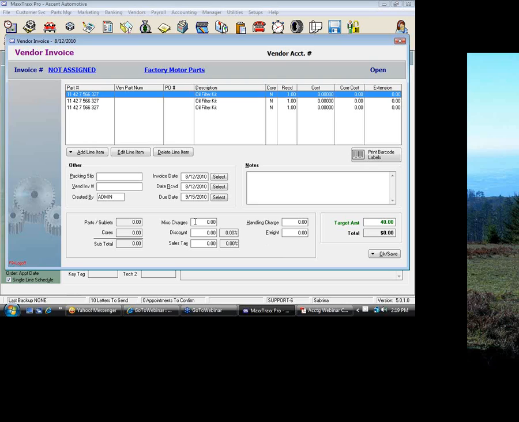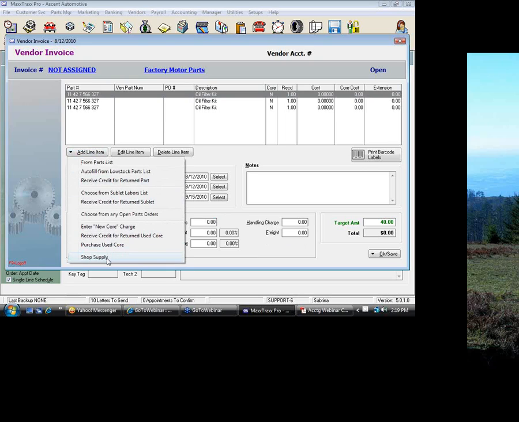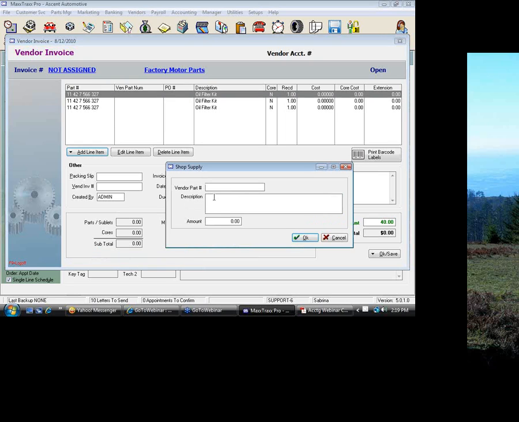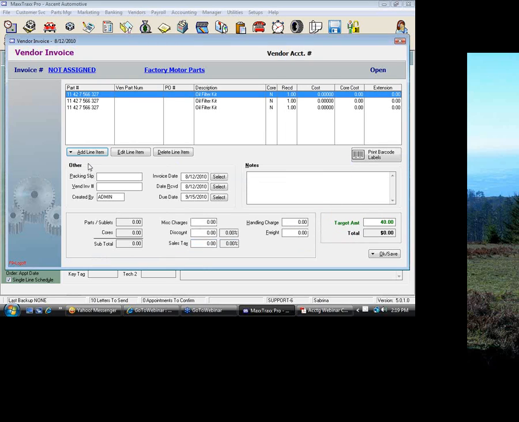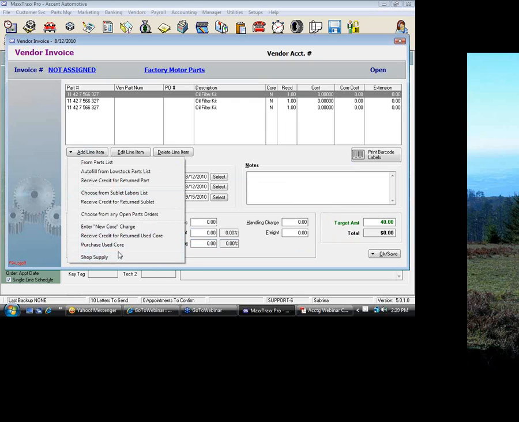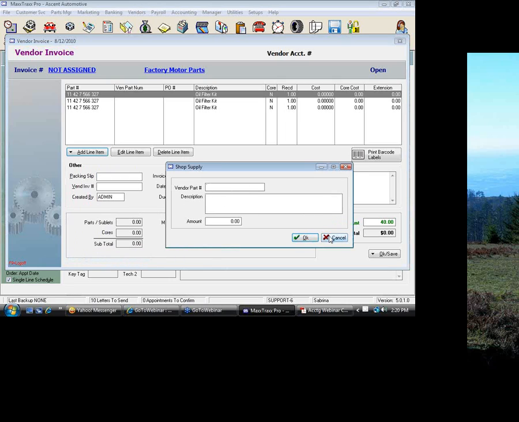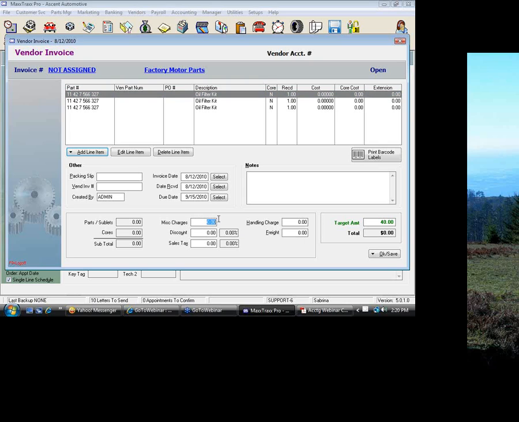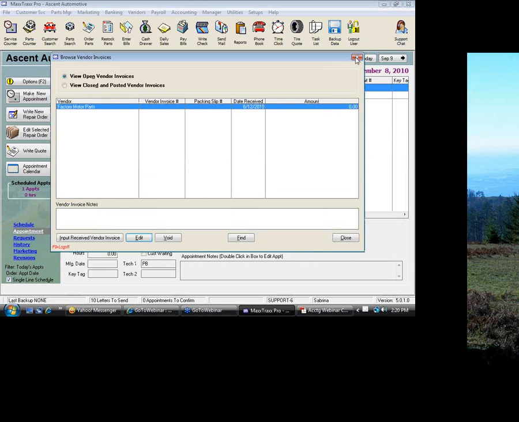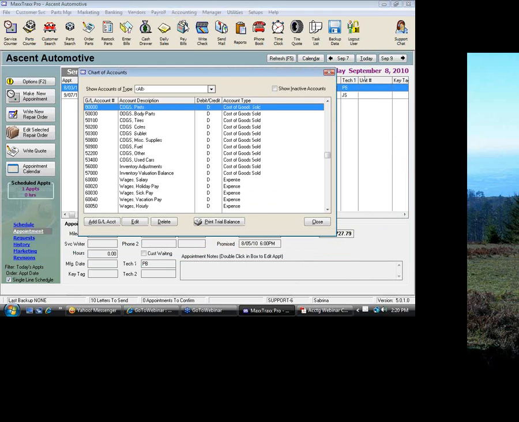But actually, if you enter those right here, your supply charges under miscellaneous charges, or enter it through here, this lets you come along. Is that a new thing, that shop supply? No, but about every year I'm like, wow, is that a new feature? It's actually been here as long as I've been using the system, and I always forget about it. This lets you put detail in here, or if you just want to group it all in this miscellaneous charge, both those fields, when you post that, of course it's going to post to your payables, but on your general ledger it will show up under this account automatically.